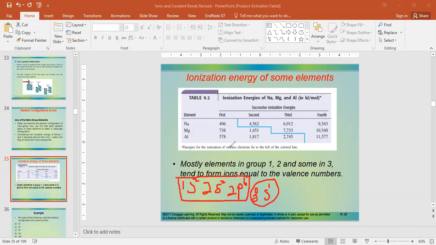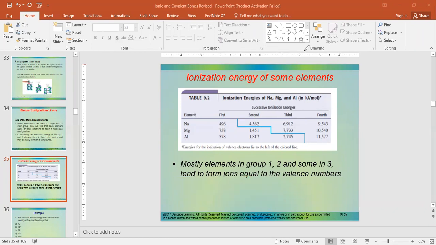For you to remove another electron, that electron is supposed to be removed from a 2p6 configuration. You realize that the second ionization energy is significantly higher than the first, because in the second ionization energy you are attempting to remove an electron from a noble gas configuration. And this continues as you move. The other thing is, the moment you remove an electron, you have an increase in the effective nuclear charge, and that also increases the energy required for an electron to be removed.